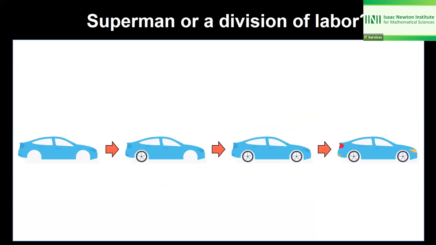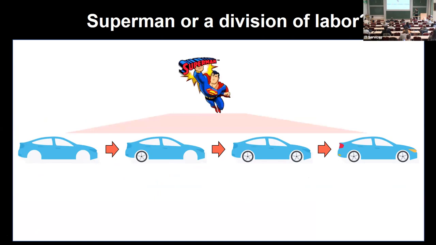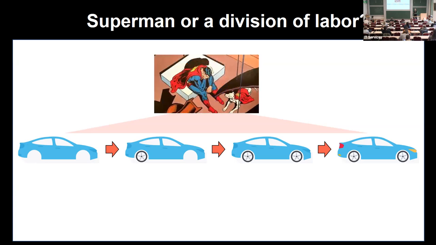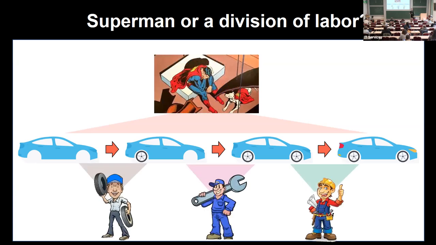And today, first, what is the division of labor? In human society, if we want to produce a product, for example, a car, we actually have two strategies. First, we can train a superman who can do every task, every step. But that means the superman will be super busy, so he will be very tired. Alternatively, we can have another, more common strategy, which we call division of labor. We can divide this long task into several steps and train several workers, and each worker is only responsible for one step. So they can have a lower burden of work, and the system will be more efficient.